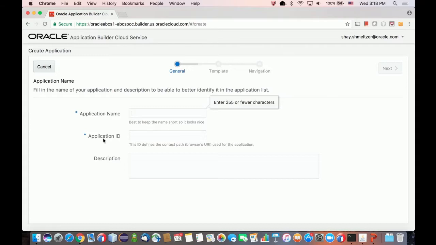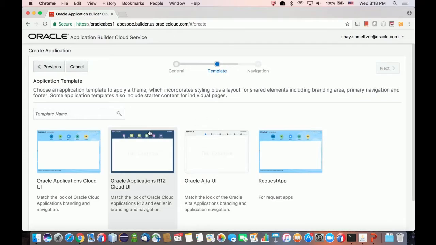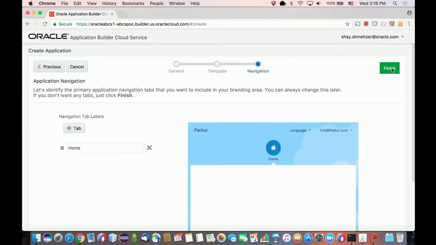So I'll call this application the parkour application, or ParkUR, or whatever. I can choose a layout for my application. I'll choose one that looks like Oracle SaaS application. We'll start by having parking spaces, something like that.